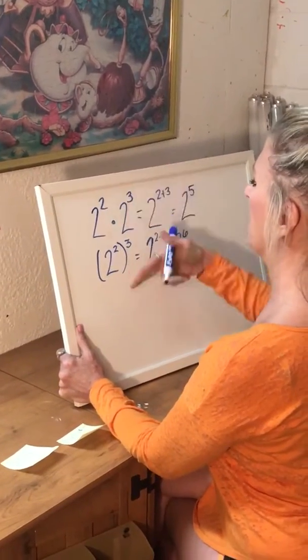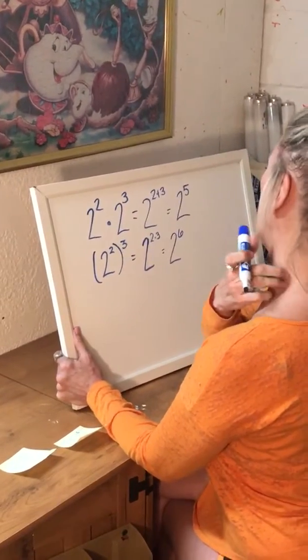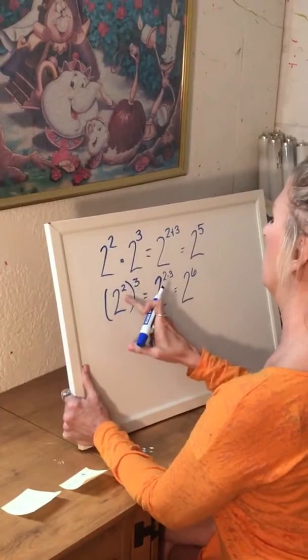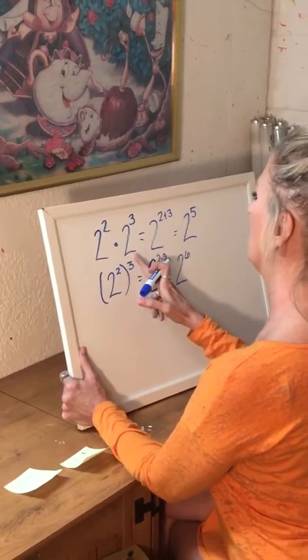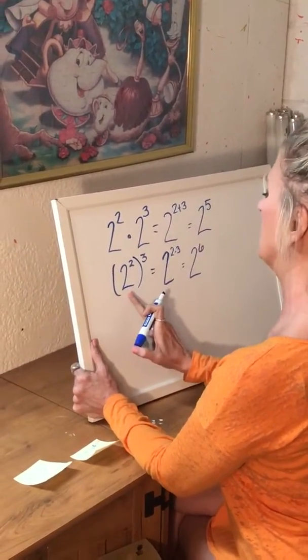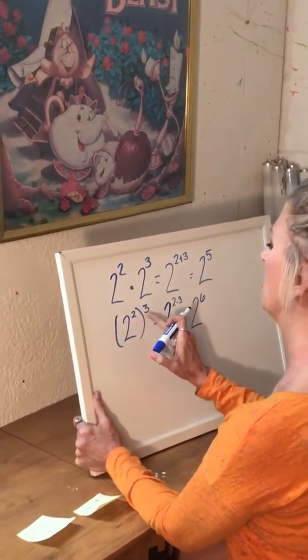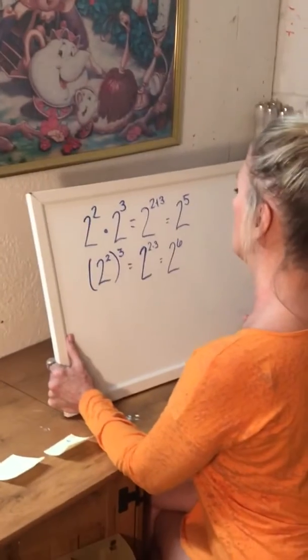A lot of you guys were getting those 2 confused. Don't get confused. All you're doing is taking your exponents here. Here we did the same base number and added. This is the base of a 2 squared, raised to the cube. So we have 2 and 3, and that gives us a 6.